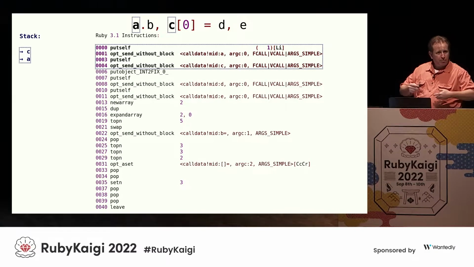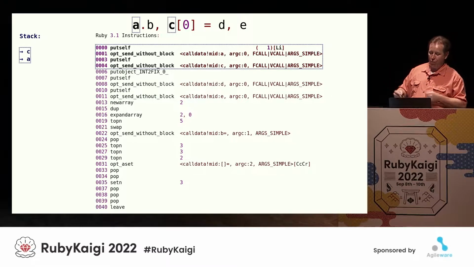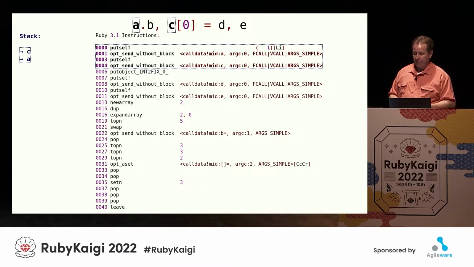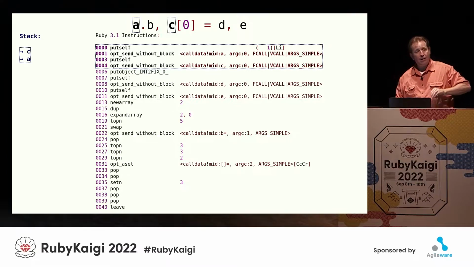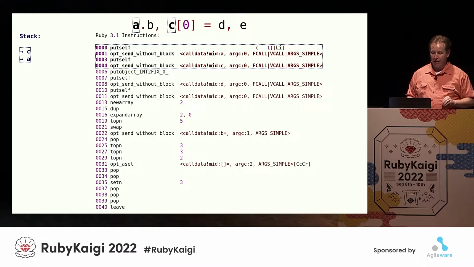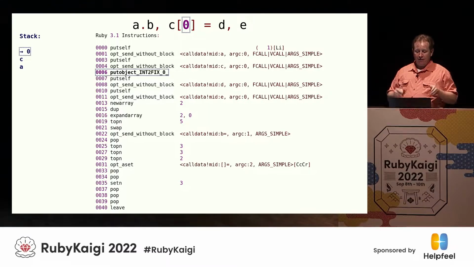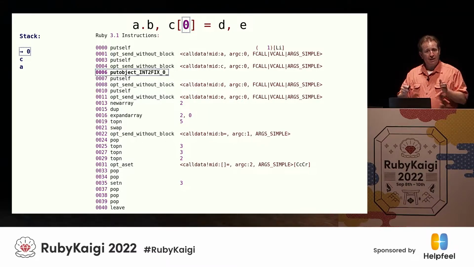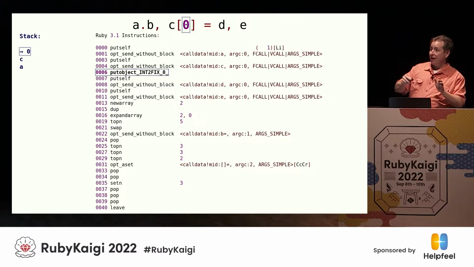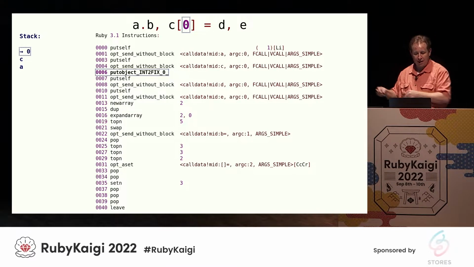So now you have some experience interpreting these instructions, we can pick up the pace a bit. As I discussed, Ruby 3.1 uses the left to right evaluation principle for multiple assignment. So it first evaluates the call to A and pushes the return value on the stack, and then it evaluates the call to C and pushes that return value on the stack. And then before it evaluates the right-hand side of the assignment, it evaluates the first argument to the element assignment method. If this argument to the element assignment method was a method call, that method call would be evaluated before evaluating the right-hand side of the assignment.